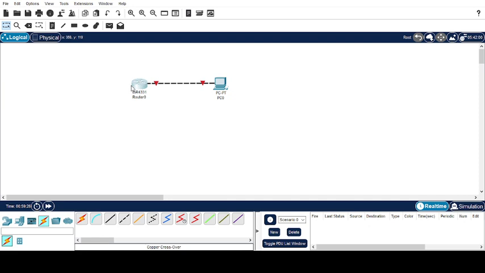Right now it doesn't show any connection. In Cisco Packet Tracer, these small triangles signify the connection establishment. If they are red, it means there isn't a successful connection. It might be due to different reasons, and the most common would be that the type of wire we use is not correct. But here the type is correct, and there is another reason, because we are connecting to a Cisco router.